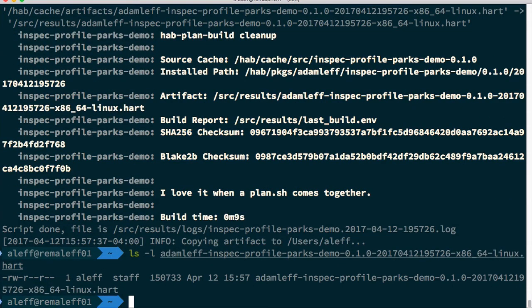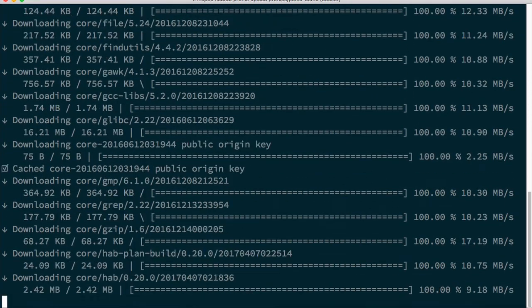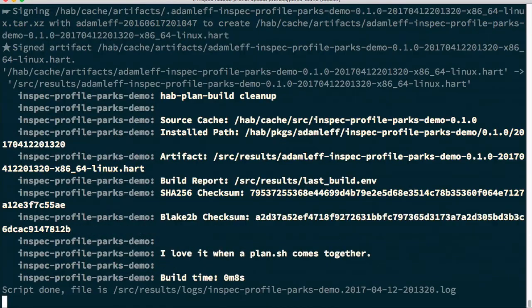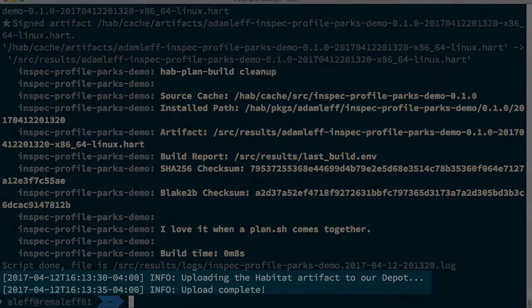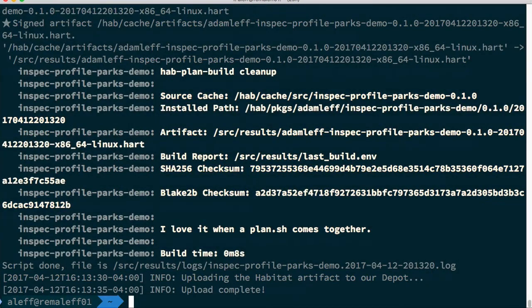Now I can take this package and distribute it to my fleet as needed, or I can use the Habitat CLI to upload it to a Habitat depot, which is a service for storing and distributing Habitat packages. If you plan to upload your packages to a depot, we've provided a shortcut to build and upload all in one step. Just run InSpec Habitat Profile Upload. After InSpec builds your Habitat package, it will upload it to your depot. That's it. With one command, we've created a runnable Habitat package and uploaded it to the depot for easy distribution. So let's now go see our InSpec profile in action.